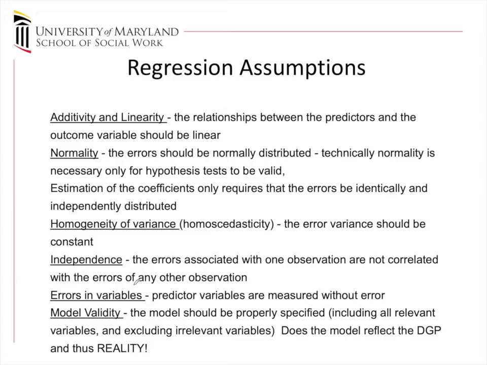Robust standard errors adjust for most of the problem associated with that, and homoscedasticity, which is another problem. So we can do transformation. So we have a variety of tools at our disposal to deal with non-normality. Again, it's the normality of the errors, not the independent or the dependent variable. It's not the Y variable that has to be normally distributed. It's the errors that have to be normally distributed. So it's what remains of the Y variables after accounting for the X variables.